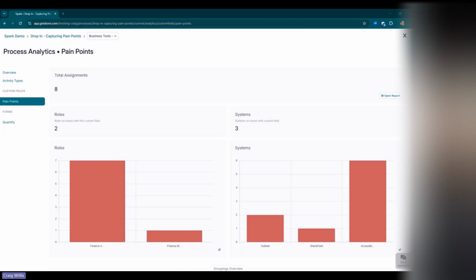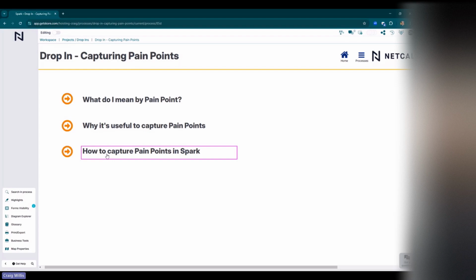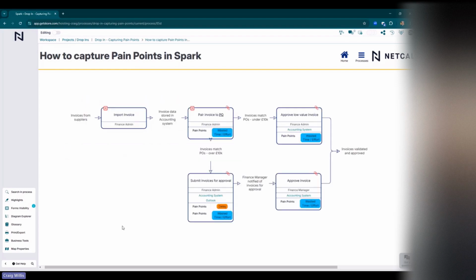And I think it's worth saying that what this is all about is trying to find those pain points, understand what the potential benefits are, capture those against the process, start to do a bit of work on your root cause analysis, and tell a story with the pain points. Obviously, this is a small part of a much bigger process where you then go off and do further analysis, identify what the recommendations are, build your business case and so on.